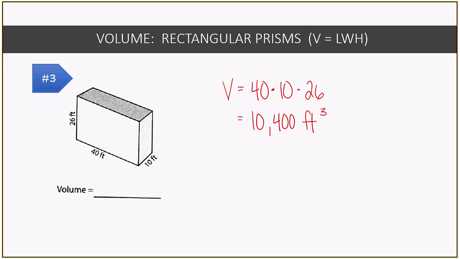I think as you're working on Khan Academy today and you're calculating the volume of some of these rectangular prisms, what it's doing is putting the units on there for you, and it says units cubed, I believe, on your answers. So you don't actually have to type in units, you just have to type in the correct digit. Okay, so that's 3 examples where we give you all 3 dimensions, you multiply them together to find the volume.